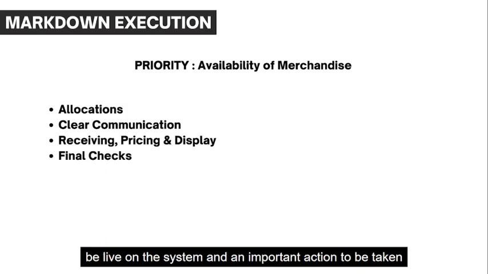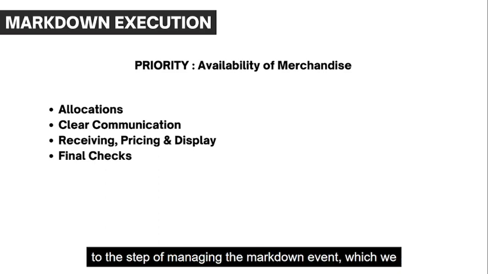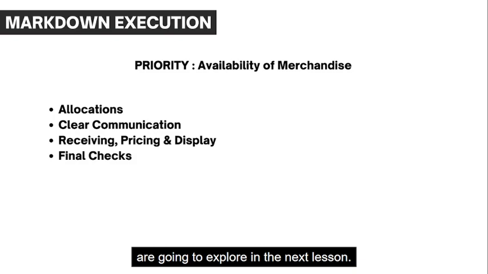On the day of the sale launch, the new prices will then be live on the system, and an important action to be taken here on the launch date is to confirm with the stores that the new prices are being reflected on the cash register. Once this happens, the sale has now officially started. From there, we go to the step of managing the markdown event, which we are going to explore in the next lesson.